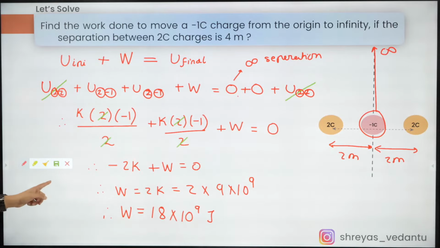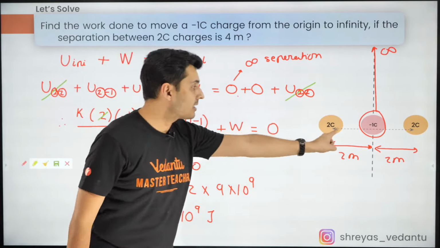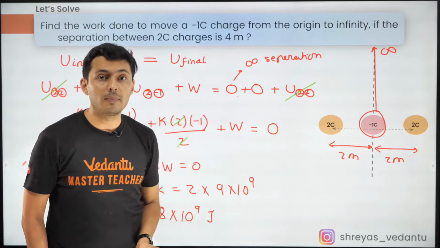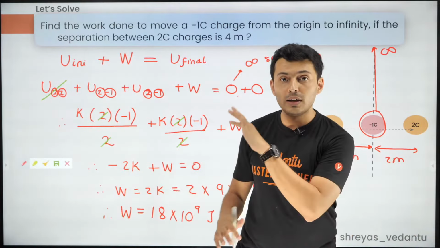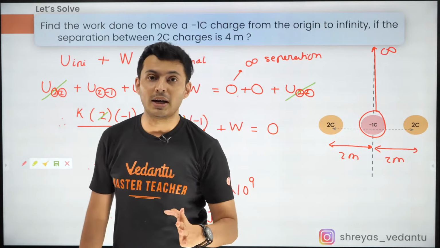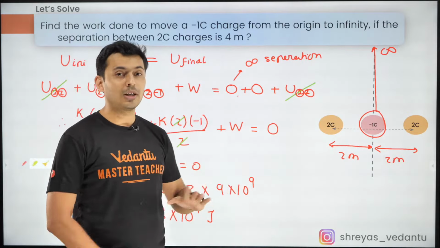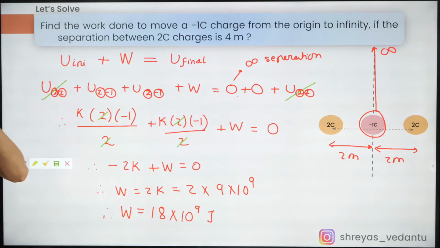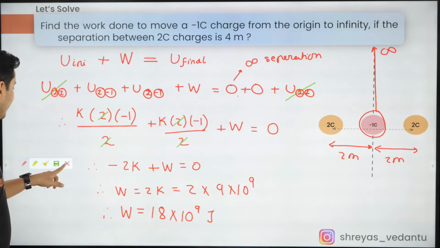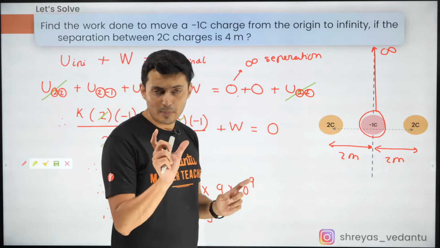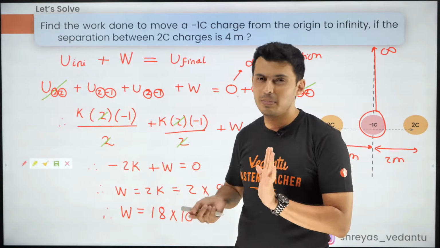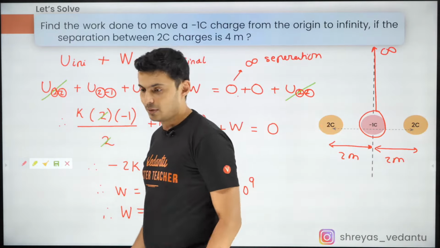Okay, yes, such a big value because the charges are also very big. 2 coulomb, 1 coulomb is an extremely high value of charge. You will not find it around you, and if you find it, trust me, if it passes through your body, you are going to die. Okay, I hope this is clear. Let's get moving. In case you did not understand any particular step, please watch the replay of it. That will help you.